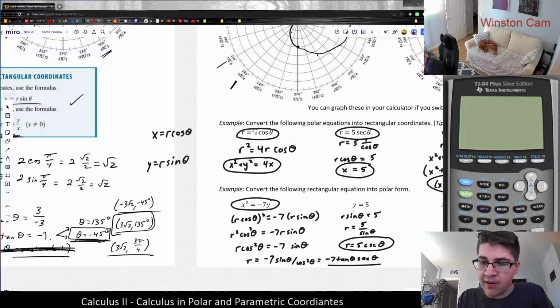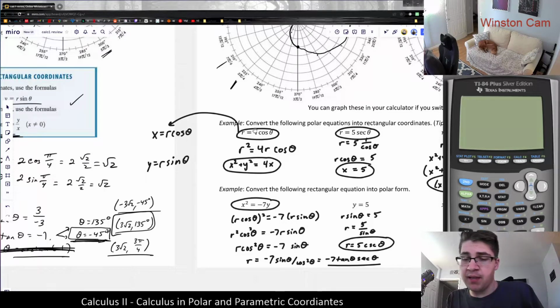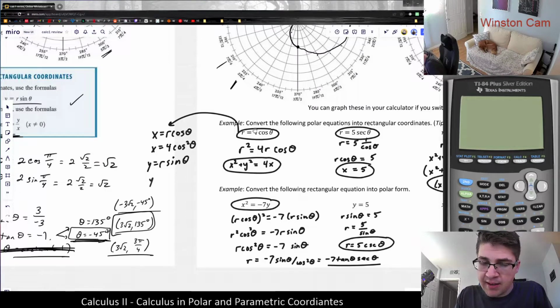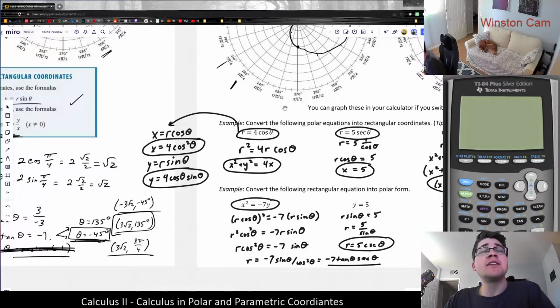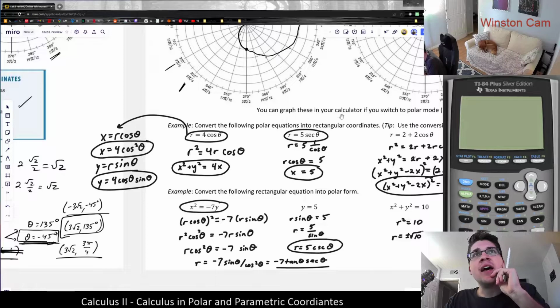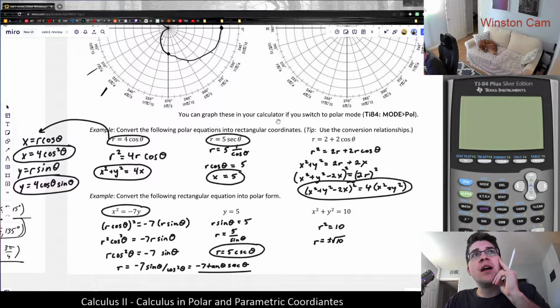And if we just plug in r, because literally the polar equation is solved for r, what we would have is x is equal to 4 times cosine squared theta. And that would give us our x coordinate for that parametric equation. And y would be equal to r sine theta, which would be 4 cosine theta sine theta. And if you were wondering how could I write these equations as parametric, it's actually very simple to do that. And this would be a parametric version of this equation of a circle, which is a little bit more complicated than it needs to be. And we could do a similar approach for any of the other ones.